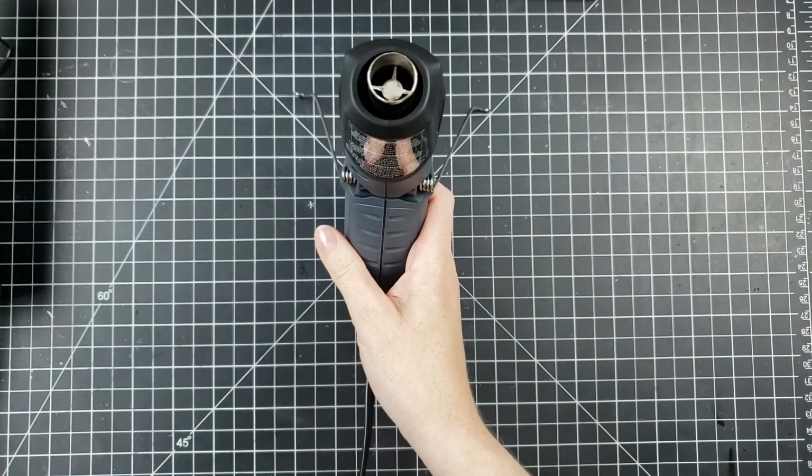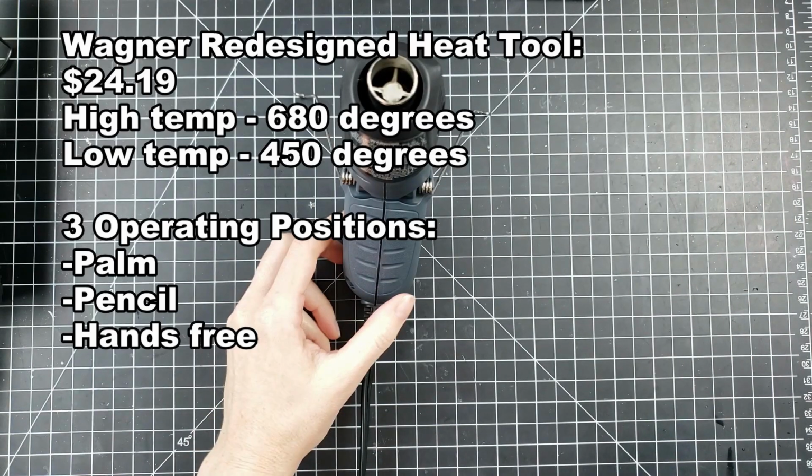And there are some other features on this that I will put on the screen so that you can see how hot it gets and some specs for this heat tool. So I wanted to see what this was all about. I bought it. We're going to test it out.